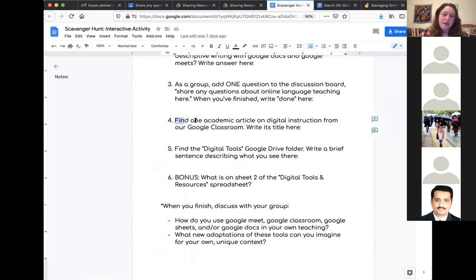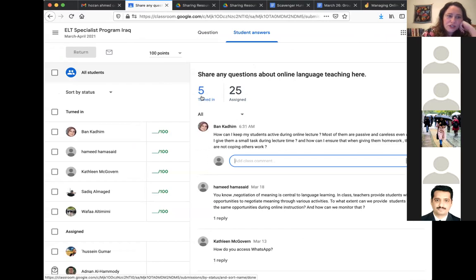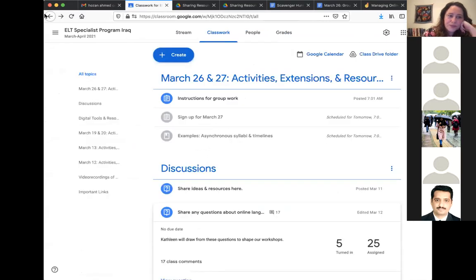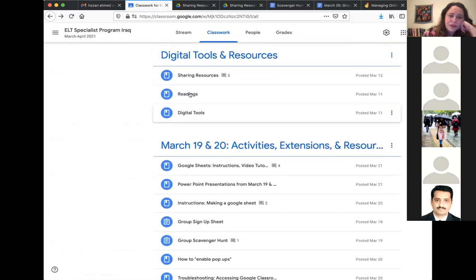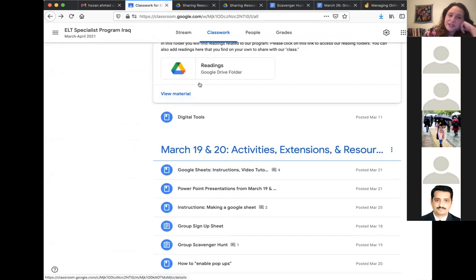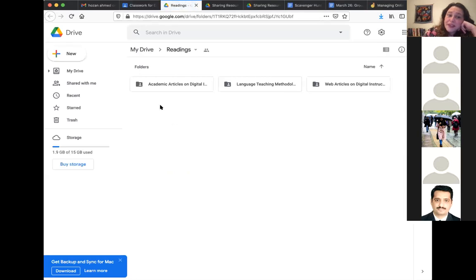Okay. Find one academic article on digital instruction from Google Classroom and write its title here. So. This is in the large folder, Digital Tools and Resources. If you click Readings, a link to a Google Drive comes up.